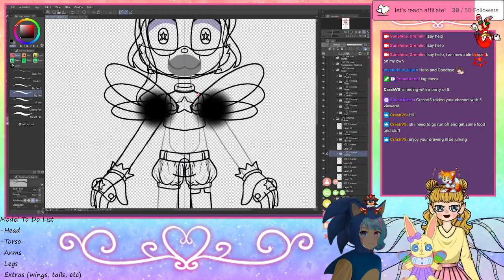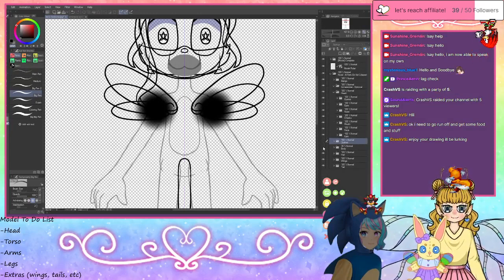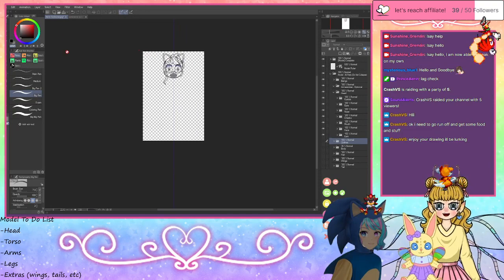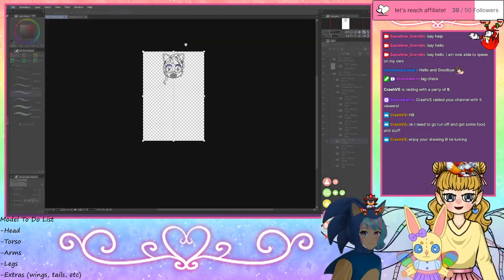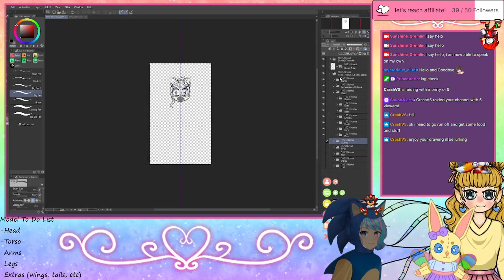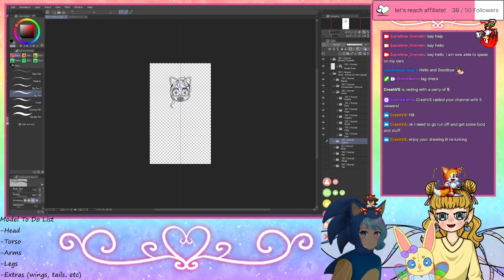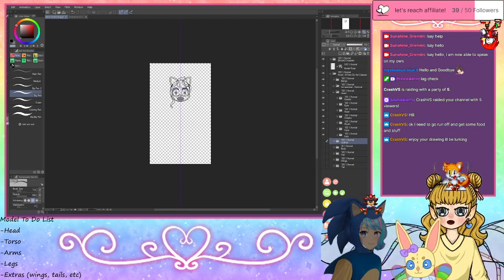Now then, there's some accessories I want to add. Turn off the clothes, body, hair, wings. I need to make this taller first, though. Let's go to edit, change canvas size, and I'm only making it taller. Readjust real fast. Fix Live 2D, or Clip Studio.